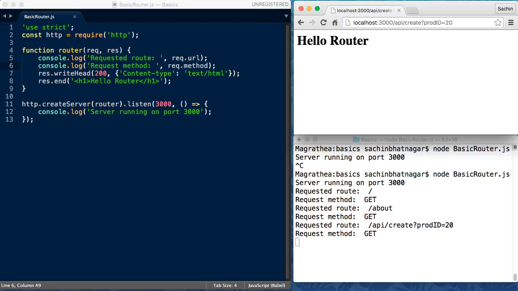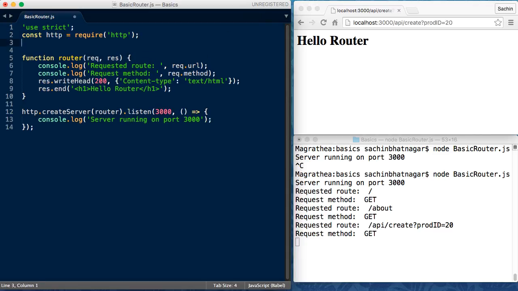Now this last one is a case where you first want a separation between the route and the parameters that were sent along with the URL. This can be done by using regular expressions or regex in JavaScript to search and break down this string based on a pattern. Or we could simply use one of the many helper modules and their methods that ship along with Node. One such module is the URL module.